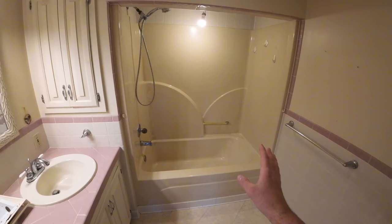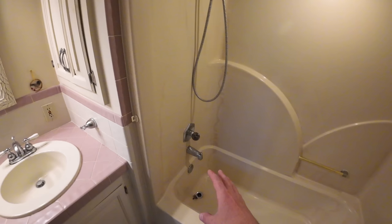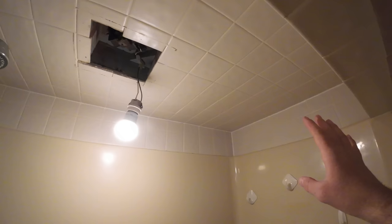It's lasted the clients quite a while, but we need new faucets. We need to upgrade the vent fan. We've already taken the cover off. We're going to try to take this tile down. We're even going to attempt to take this bulkhead down. But the clients really want to keep this tile on the wall on both sides. So we're going to have to be really careful how we pull this thing out.